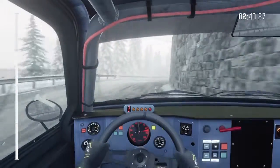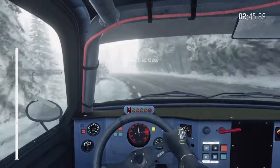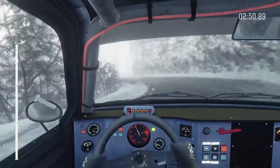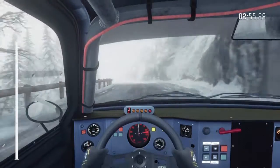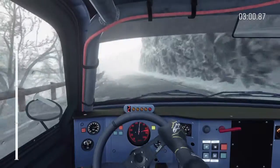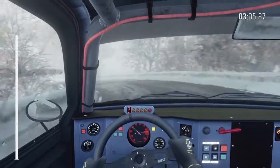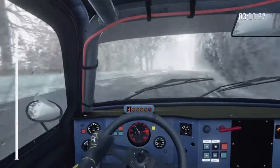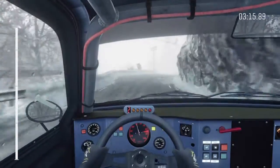And left 3 half long, up crest, into right 2, into caution left 3 don't cut, into right 1 and left 6, over crest, left 1 half long, into right 2 long, into left 1 opens 40, caution right 4, wall on exit, crest 100, caution line, into right 3, immediate hairpin left, right 6 over crest.